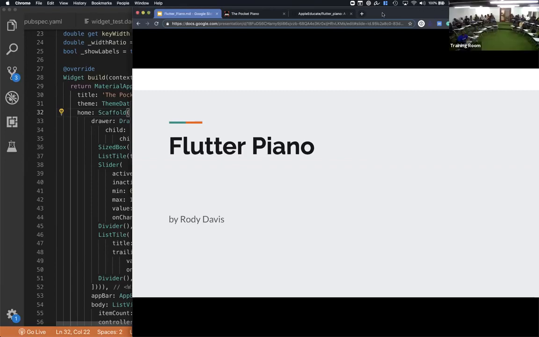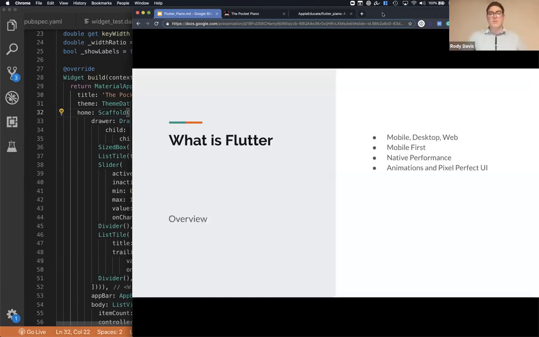So first of all, what is Flutter? Well, Flutter is, like we talked about earlier, a mobile-first SDK that can run on desktop as well as web now. It has native performance because it compiles down to machine code, unlike React Native, which runs in a virtual machine. You get some really high-quality animations as well as pixel-perfect UI because Flutter draws everything on the screen. You're not having to worry about building XML files or even Swift using the native components. You can really build the brand exactly like you want for whatever client or company that you want to.